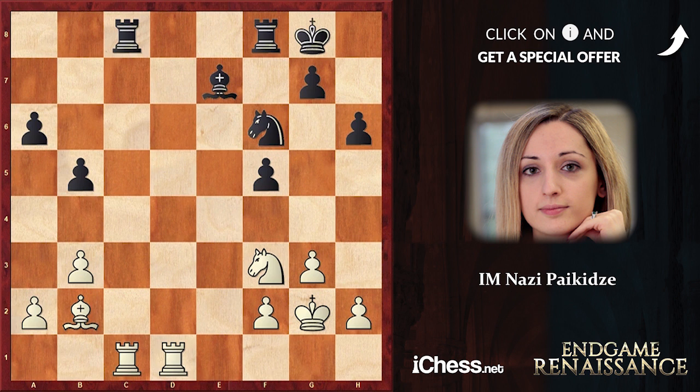And knights are about the same, they're both well placed. However, White's knight has better potential, and that's because Black has more weaknesses in the position than White does. And that's the next thing we're going to evaluate.